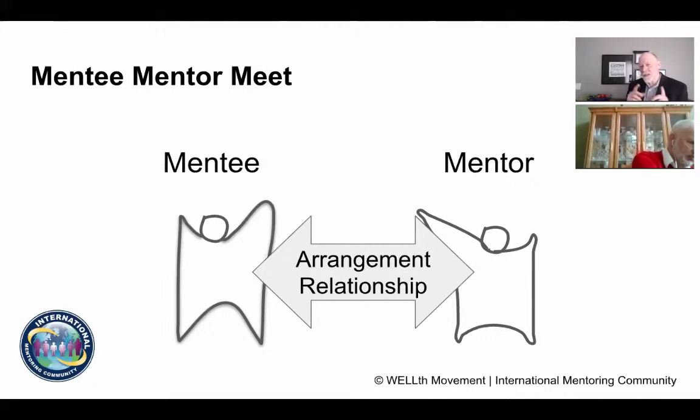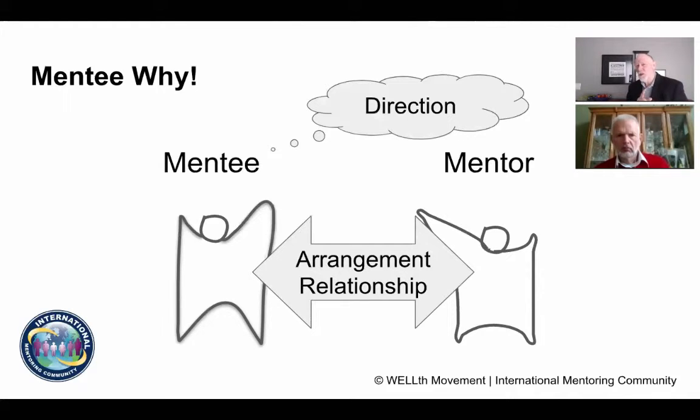Now, in some ways, this connection can come from a mentoring in the workplace program. It can be that the mentee reached out and asked the mentor to assist with some business. It could be a youth who has been assigned a mentor in a youth center. So there's lots of ways in which the arrangement and relationship can come together.